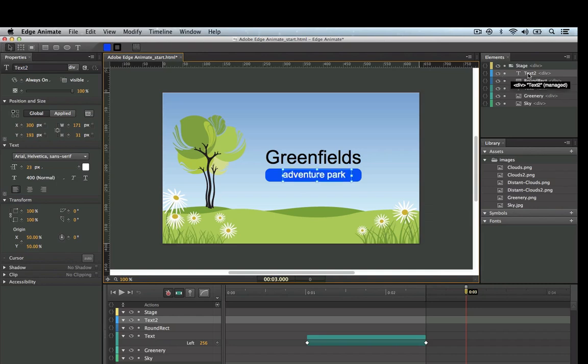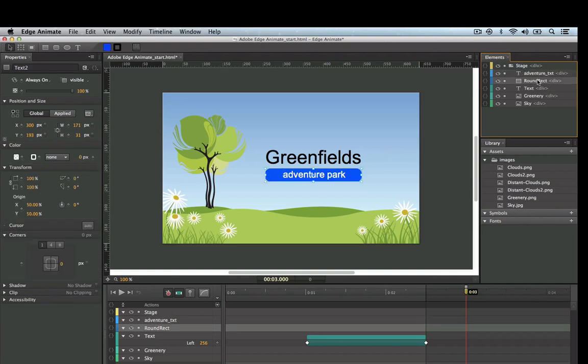So you can see here, I just hide the element. This top item is the last item I created, so I'm just going to rename that. Let's call it Adventure_TXT, and then I'll call this Adventure_rect for rectangle.